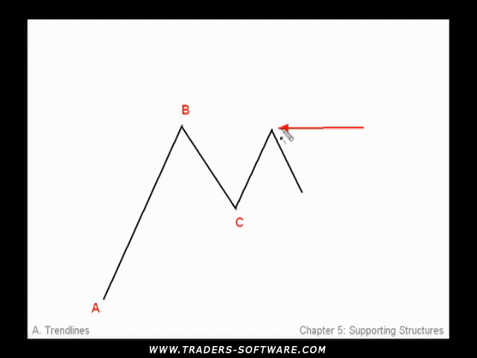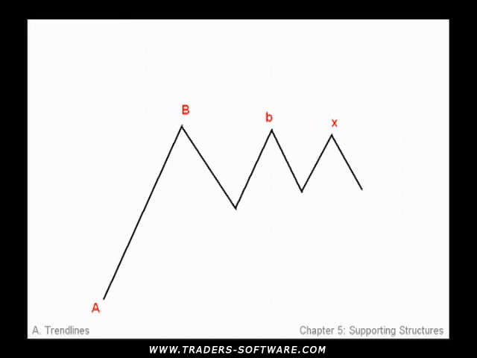Now this high can be right at the same level as this high or a little lower. And we'll call that little b. Price then tries to go up again. Again, it doesn't go all the way up. It experiences resistance from little b. And then it drops. And let's call that high point X.